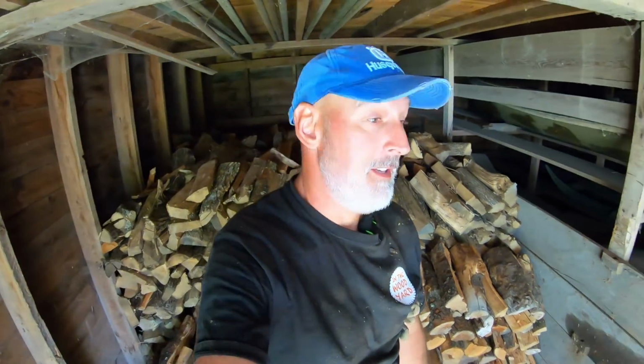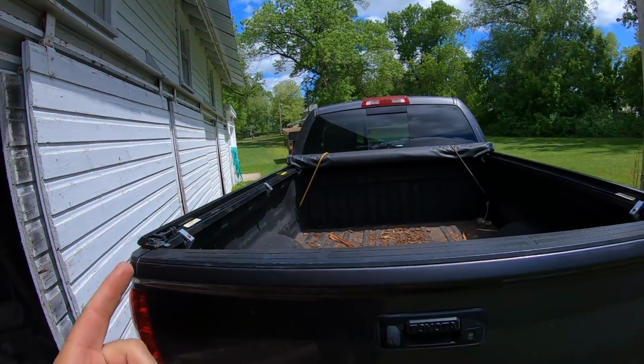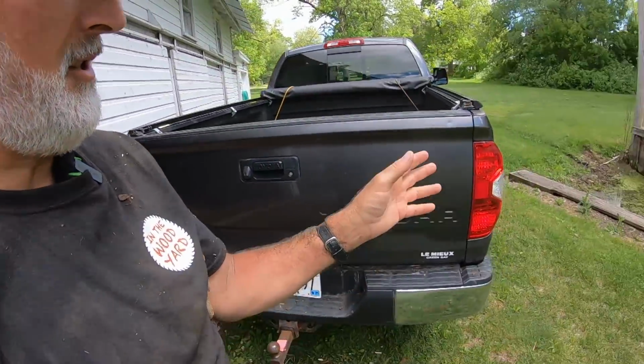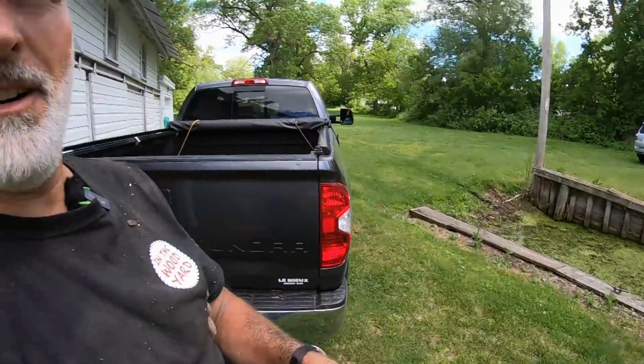There it is. It's 5.5 rows, but it's 5 face cords of wood in the shed. I did disconnect the trailer and move it up there to back the truck and unload it, because it was going to be faster. There's really no easy way for me to get around it because they have a bolt launch right here. And that took me 1 hour and 13 minutes exactly. All I gotta do now is hook up the trailer and go.